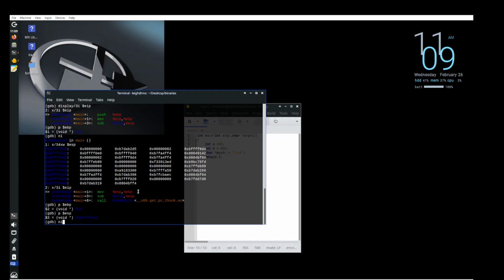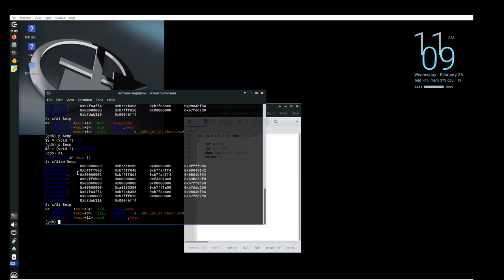Okay, let's hit next instruction. And next instruction is subtracting 10, sorry, from the ESP. So what's 10 in normal decimal? As you can see, it's base 16, right? So it's subtracting 16 bytes from the ESP, and that's where the base pointer is going to go. So the stack pointer is going to stay up here, and we're going to do 4, 8, 12, 16, and then the base pointer is going to be down here.